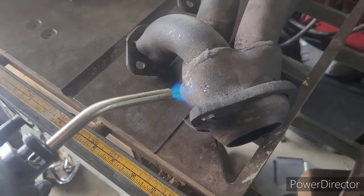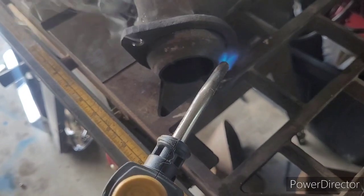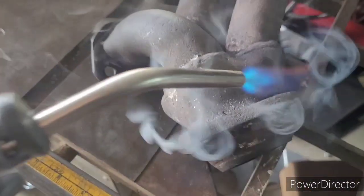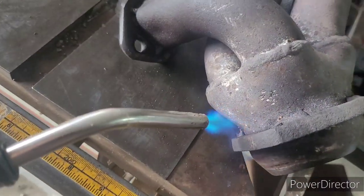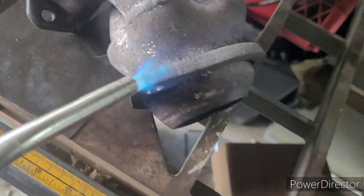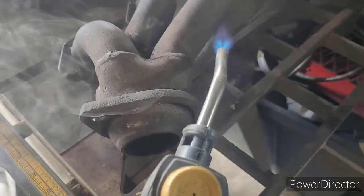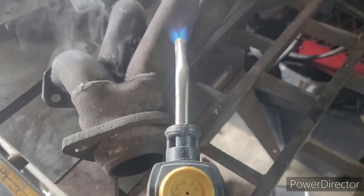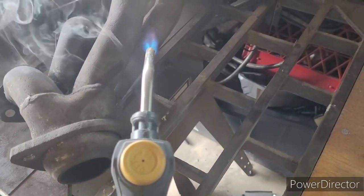I feel like a complete fool. I completely forgot I had this torch sitting around. I didn't think I did. So this would have gone a long way to helping me get the bolts out. Now I'm using it to burn off all the old lube and everything that I can't get off with engine degreaser or anything else, so I can get these things ready to paint.